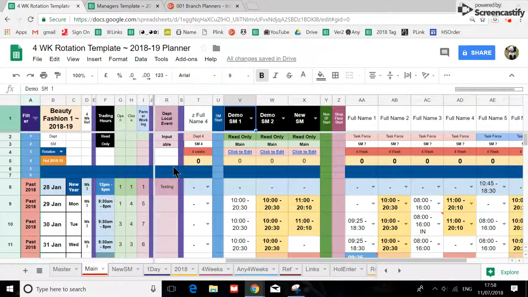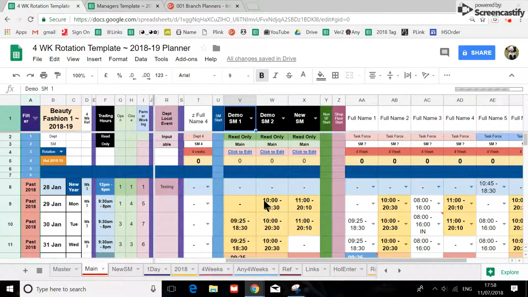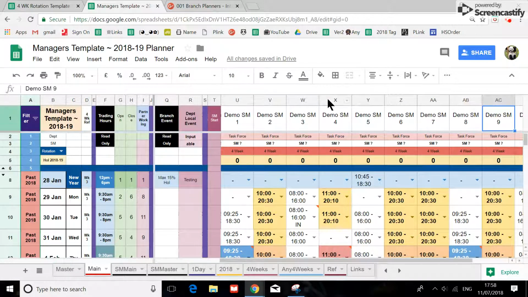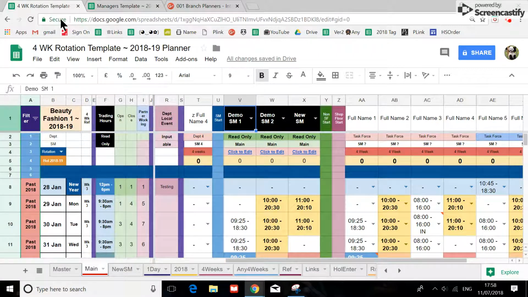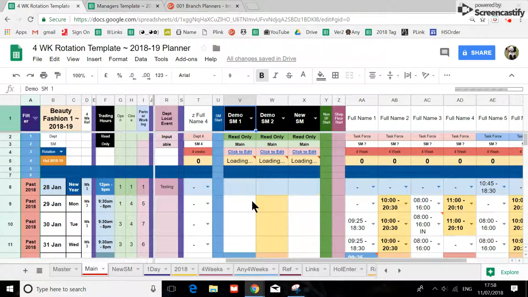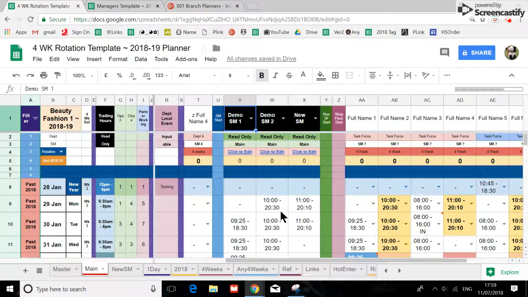Another thing is, when you see all of these completely blank, don't email me straight away. Wait for it to load, okay? Because what happens is, I will show you an example on this manager Rota. If you input more lines to add more managers in, all the data has been pushed this way, and therefore, if you go back here, can you see loading, loading, loading? This spreadsheet needs to align itself. That takes a bit of time for everything to align itself and settle. So don't email me straight away. Be patient and wait for everything to settle down. That's very important.